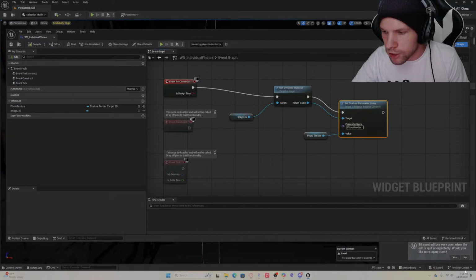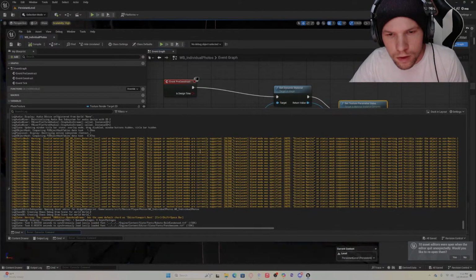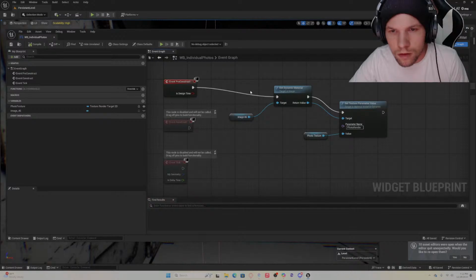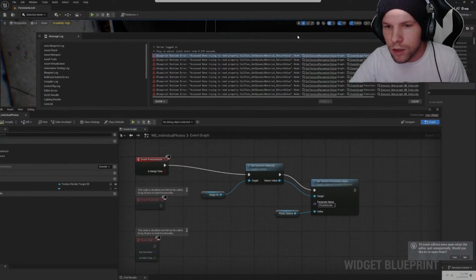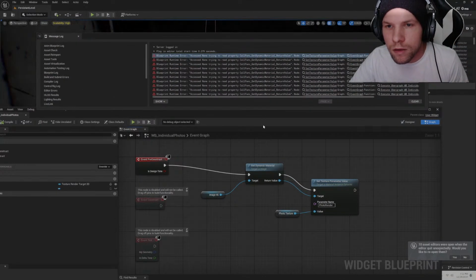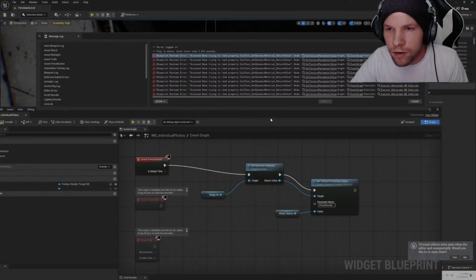Ran into an issue. Let's see what the problem is. Okay. Call function, get dynamic material, return value.